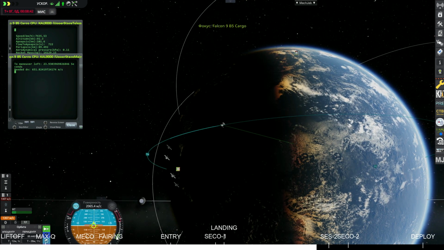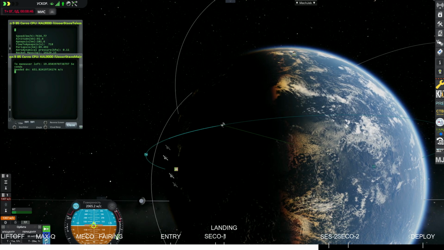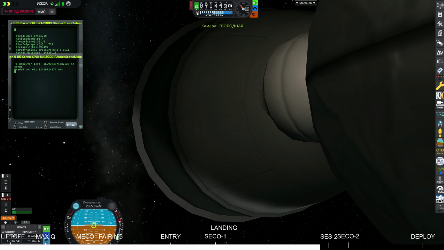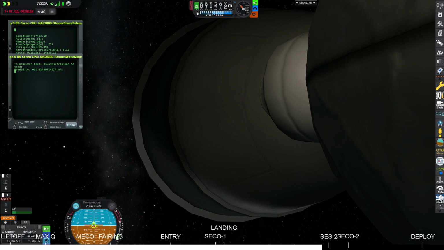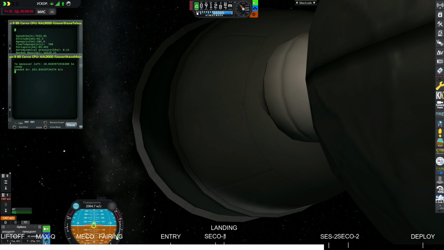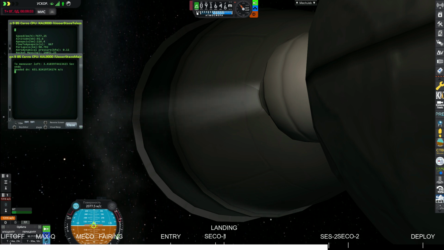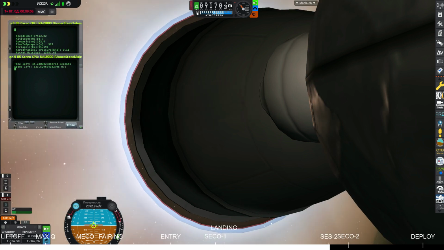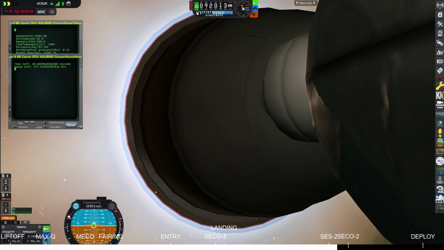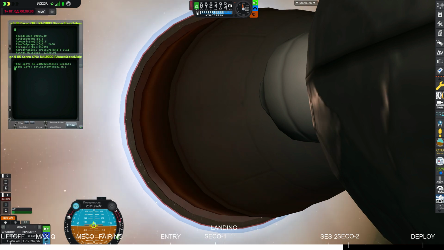Just read the instructions. The second burn of the MVAC engine is starting in around 20 seconds from now. This burn should last just about a minute. MVAC ignition. And as you just heard and can see on your screen, we did just start up that MVAC engine. This is the second of 2 planned burns for the MVAC engine today. Now, today's mission is what we call a GTO, or Geostationary Transfer Orbit. The current burn is putting the high end of the orbit at an altitude of about 35,000 kilometers or 22,000 miles.